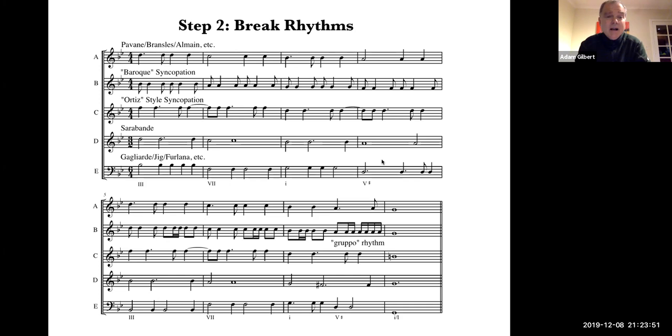I need to do any of these things before I can actually add more notes. If I want to add a second pitch to measure one, I'm going to need a rhythm. So this is one of the first things we do. You can use rhythms of text, all kinds of stuff. Okay, so far so good. Yes, David?